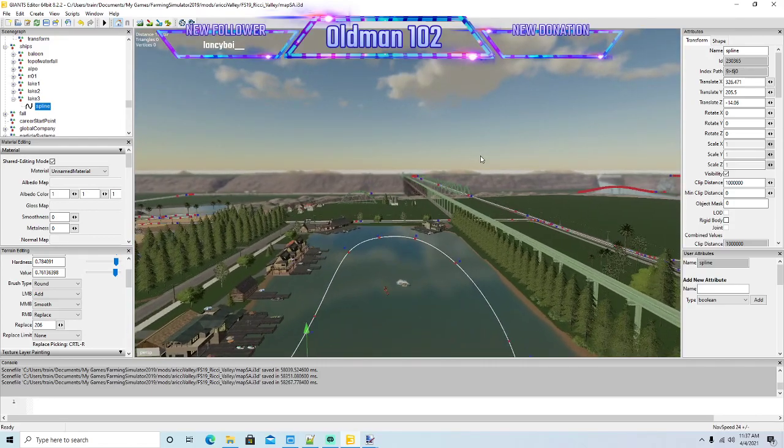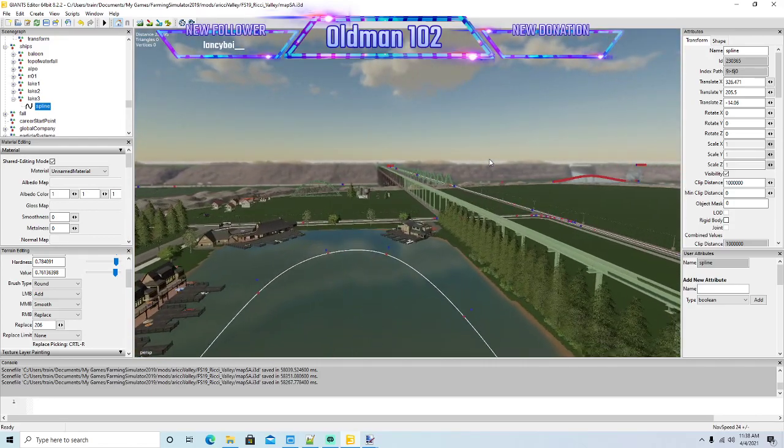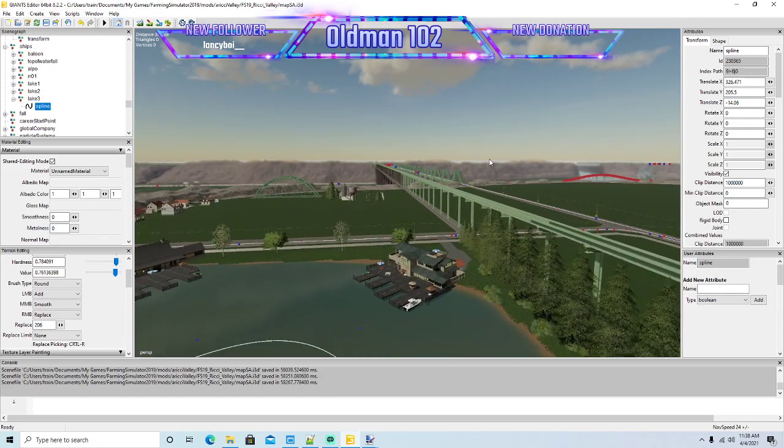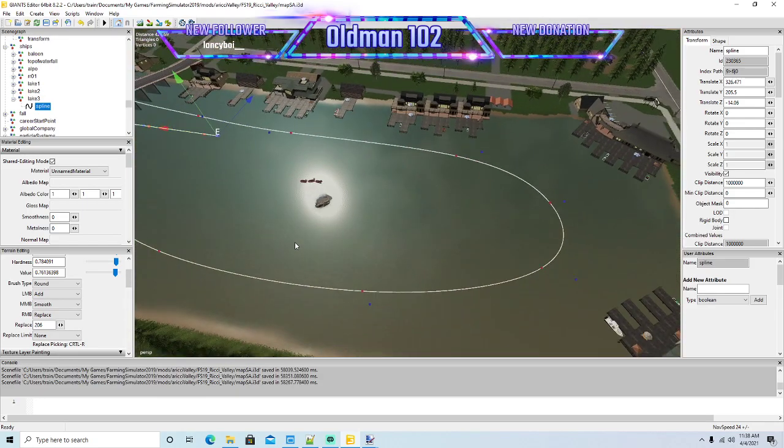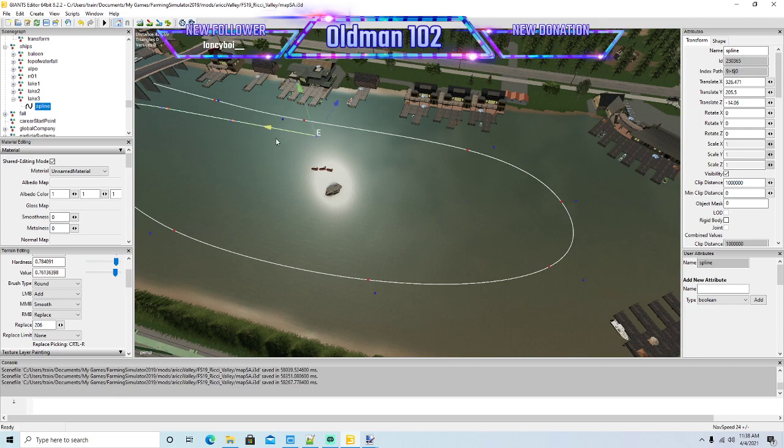bring them down here first. I don't care if he's circling around the other boats, that's fine. So let's bring them down this way. We'll circle him around a little bit here.